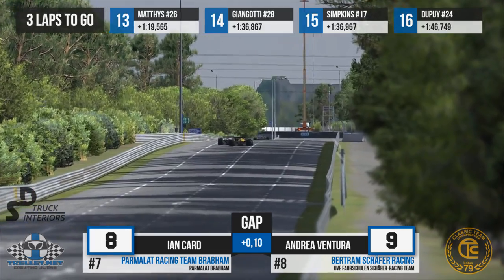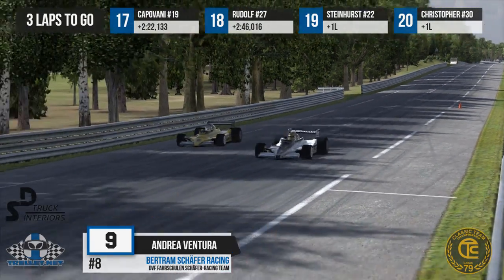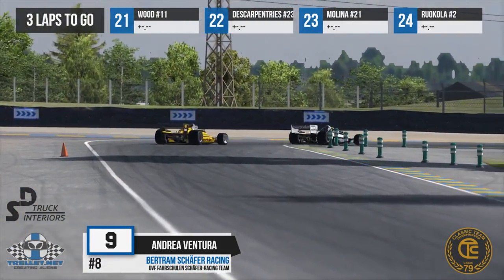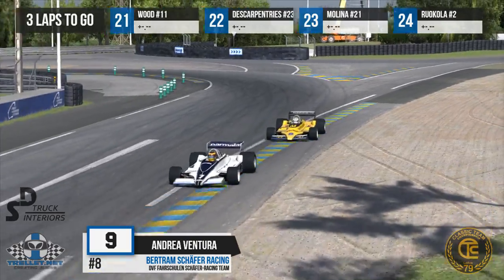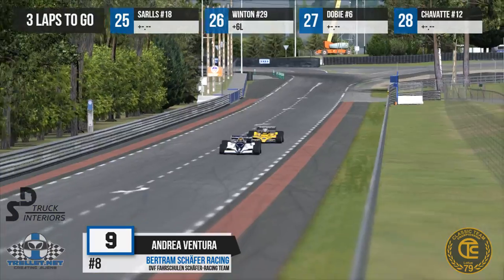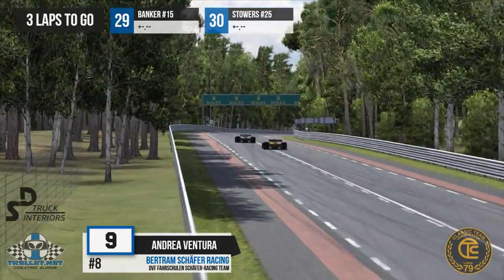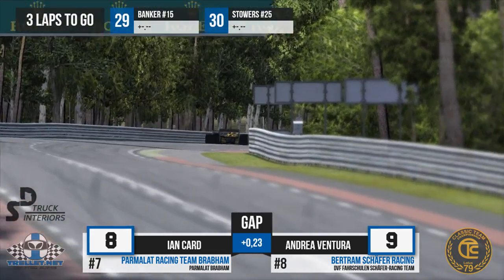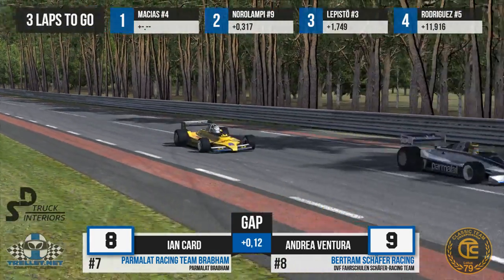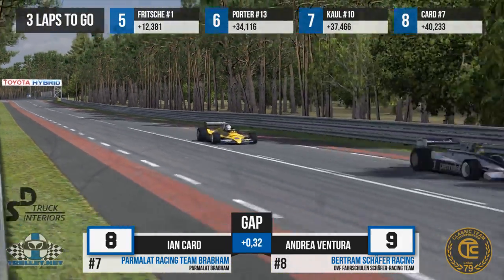Oh yes, in the back straight, Victor Rodriguez. He was trying to pass Victor on the back straight, and Victor just closed the door on him. Well, that's interesting. They were coming up to the Mulsanne corner, and Gernot was trying to go to the right-hand side. He was a bit puzzled about that, and for a good reason. And Victor just closed the door on him, basically, and Gernot had to lift, and they continued the battle another way. So that was something you don't want to do. Granted, also, Gernot had a lot of room on the left-hand side as well, but still, you can't make late moves. You cannot drive from the mirrors unless your name is Max Verstappen.